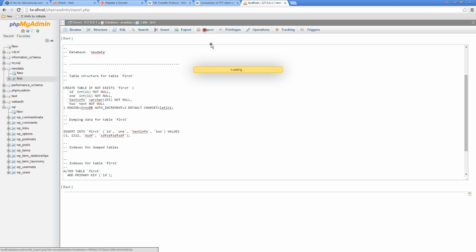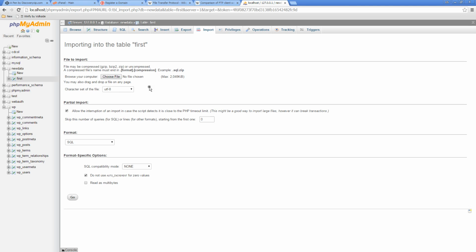You also have the ability to import, so you can import different types of files. You can import zip files. You can also set up the different characters, do a partial import, format, so you can import CSV, XML, and this automatically will populate and again build out your database.